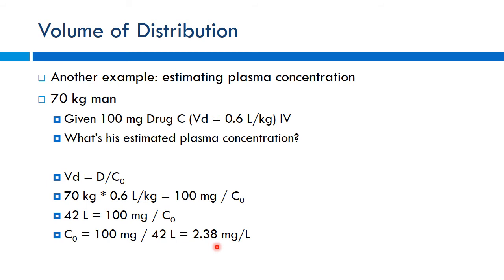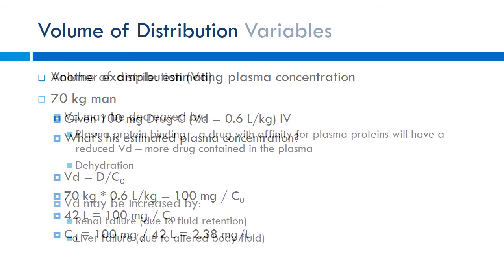I will have very simple calculations for this, so you shouldn't need a calculator, maybe some scratch paper. Basically, the main equation to understand is that VD equals dose over C0, and by flipping those variables, you can solve for the third one if you have the other two. Okay, that was a very good one to remember.